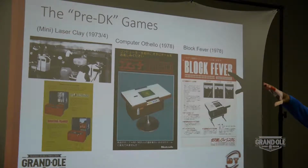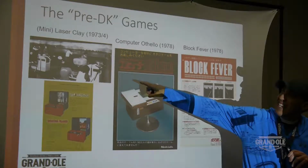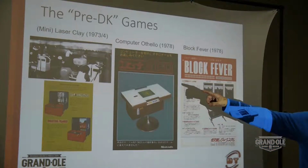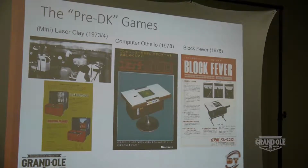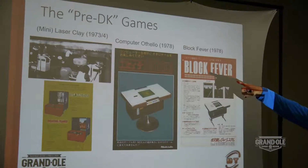This system ran off of 16 millimeter film. So it was more of an electromechanical type of game. But what's interesting here, in 1973 when the system was first released, this system was installed in deserted bowling alleys in Japan. That's how Nintendo would recoup some of the real estate and development costs, because the system was so big and so huge that that's the real estate it took to install and play that game. Of course, you can see it's kind of a shooting game or target practice game.